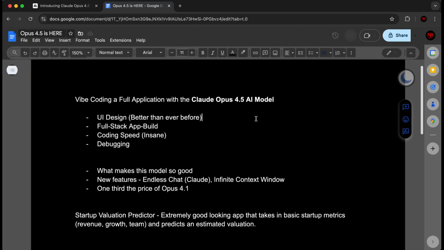All right, so we just saw Claude Opus 4.5 build a full application for us. The UI design was out of this world. It was better than ever before. An all-black color scheme, glassmorphism, amazing stuff. It was a very, very nicely styled UI. And that was just in one prompt. We didn't even add any iterations, any revisions. In one prompt, it gave us such a good UI design.